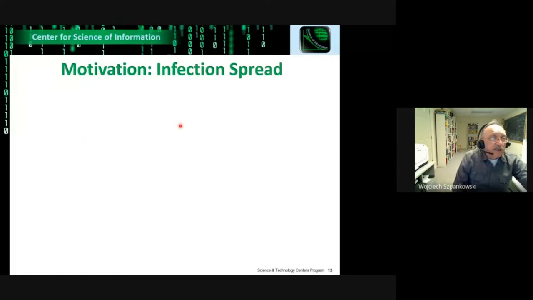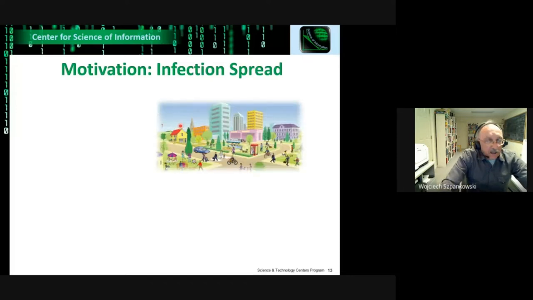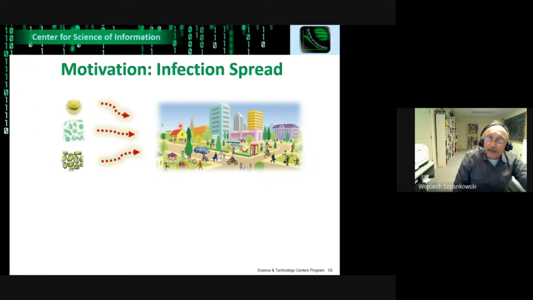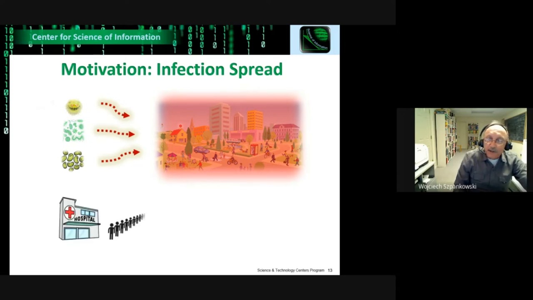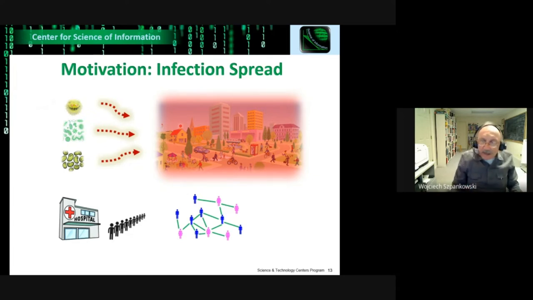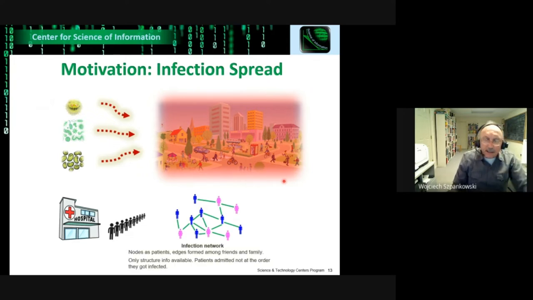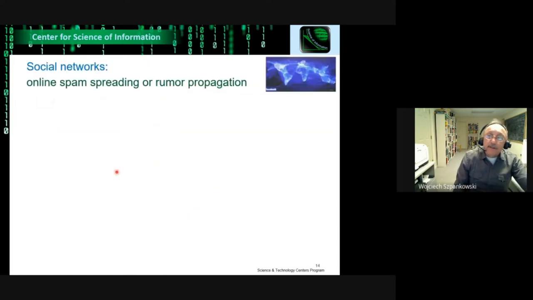We have a cartoon that we did in 2018-19, which is very timely now. And this is saying the following. In a small town, a virus arrived and infected the whole small town. People are going to the hospital, and people in the hospital are trying to connect who infected whom, but people are not going in the order of infection. So you see some kind of connection between different parts of the infection. And what you would like to discover is in which order the infection spread out, for example, from knowing only this structure.